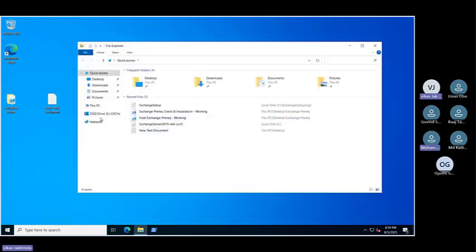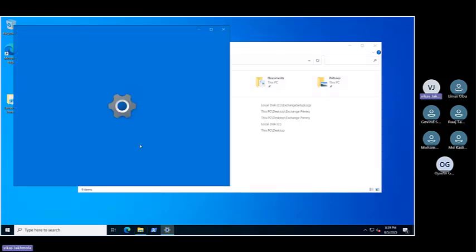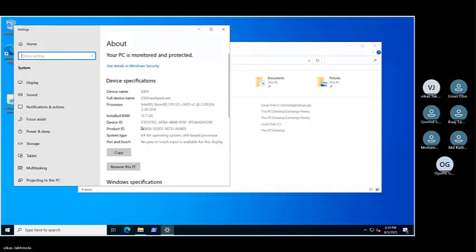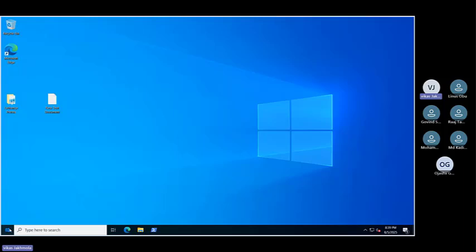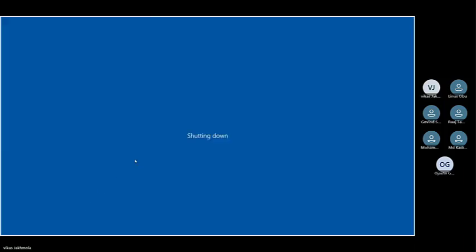Let me show you. You are seeing my screen? Yes, only this screen, the property. Your cursor is on the property. Okay. Can you see that screen? Here we can see the RAM we are using is approximately 12 GB. Let me restart it once, no problem. Let me shut it down first and I will set the proper RAM to it.